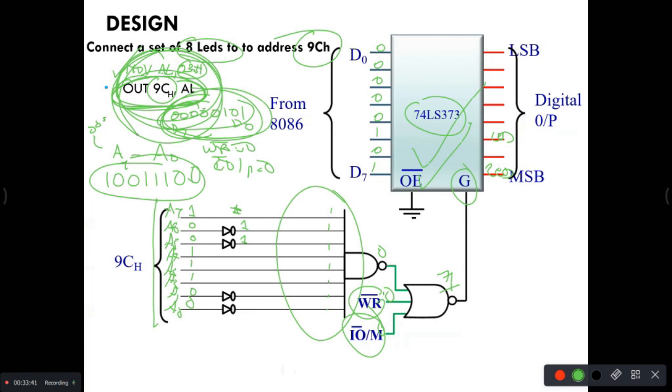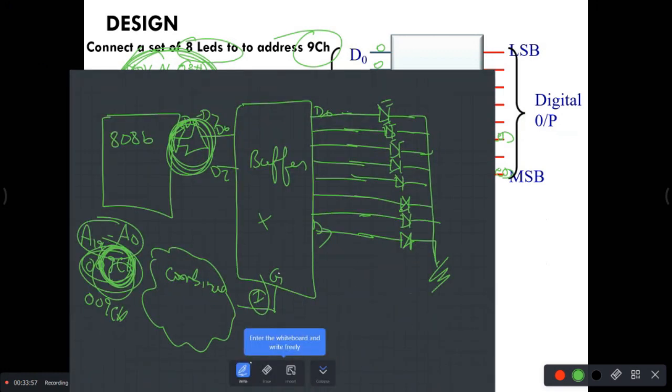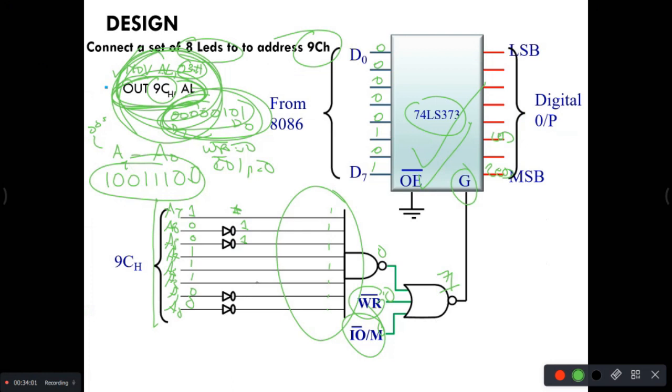I have told you now, to make these two LEDs glow and all other LEDs off, you have to give 03. If you want to have an effect of running light, what is the program you should write? Tell me, come on, this is a very interesting one. Anything, tell me, not a problem. So what is running light?